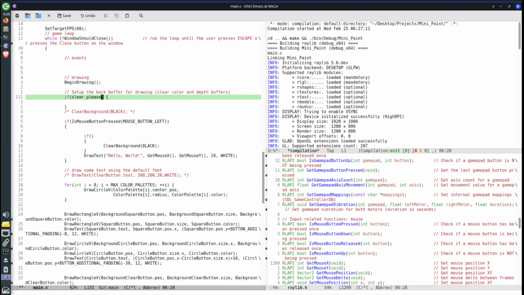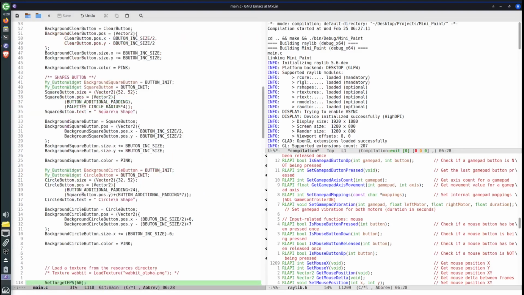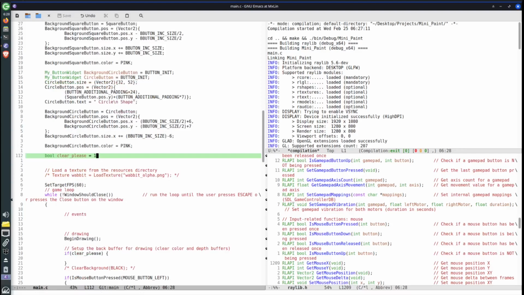Clear, please. I think I have a clash with Raylib.